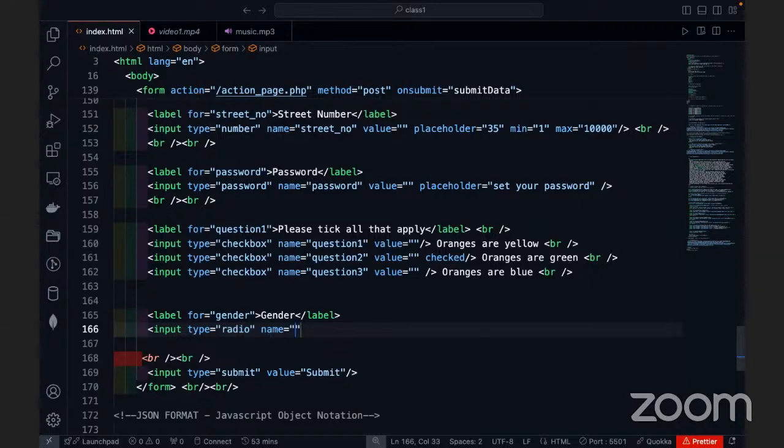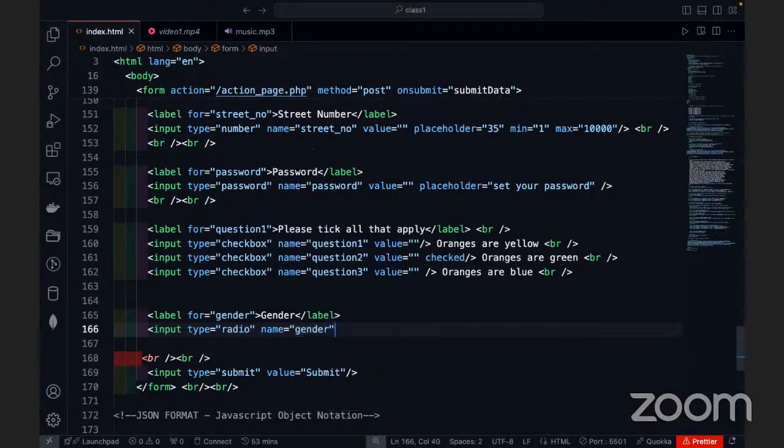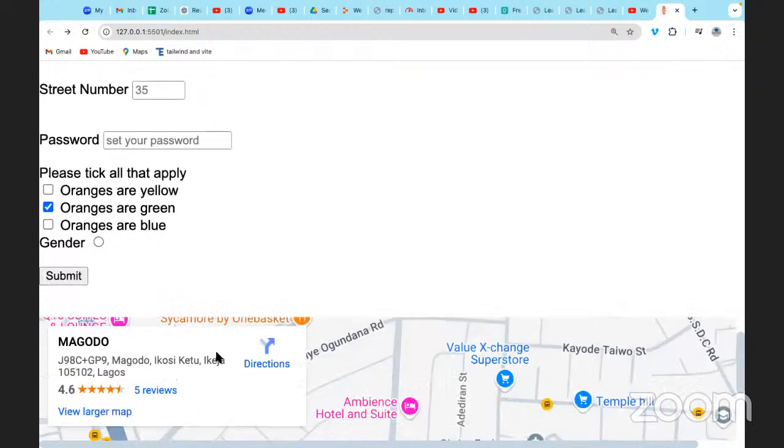Maybe you can say gender. You have value, empty. Then you close it up. Input type radio. So let's see what that turns out.